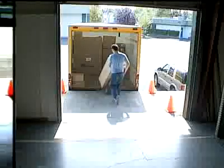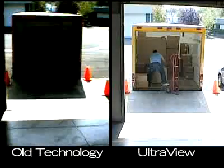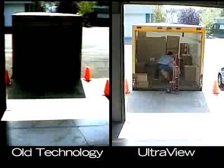About this time, he learned about UltraView and installed one of the new cameras inside the warehouse looking out at the loading dock. Now he can watch what's going on inside the loading bay and inside the trucks. And yes, that employee was responsible for damaging products.